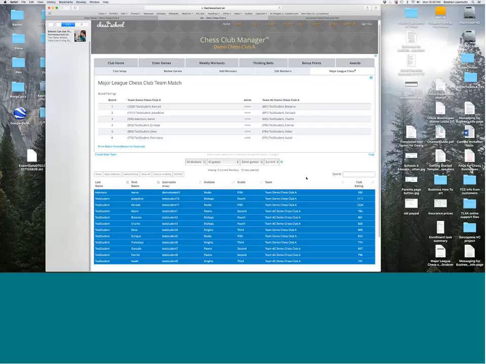And the potential is there. We make it as easy as possible for you to do things any way you want. So that is a demonstration of just an overview of the capabilities of Think Like a King with the home page, the chess workouts, and Chess Club Manager. There's much more detail in here.